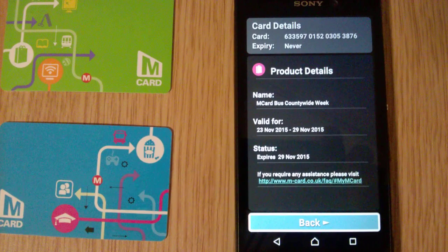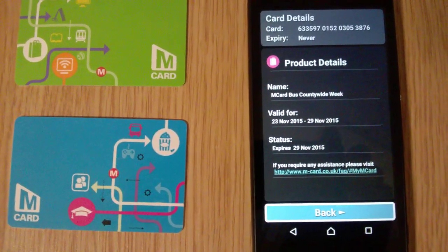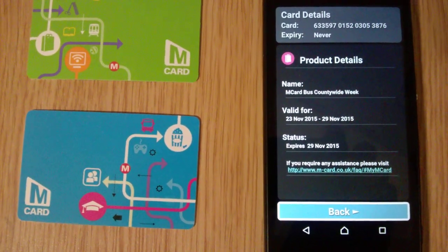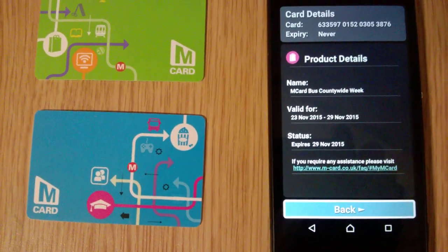So you'll know it's all up to date and fine, or you'll know if you need to renew it. If you've done all of the above and there's no beep, it may be because you've got sound turned off on your phone, or the card could be faulty. In that case, you need to take it to a West Yorkshire bus station travel centre with your card receipt — staff there can check for any faults.